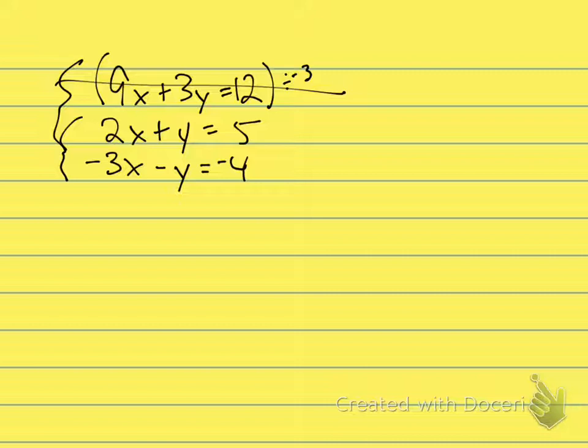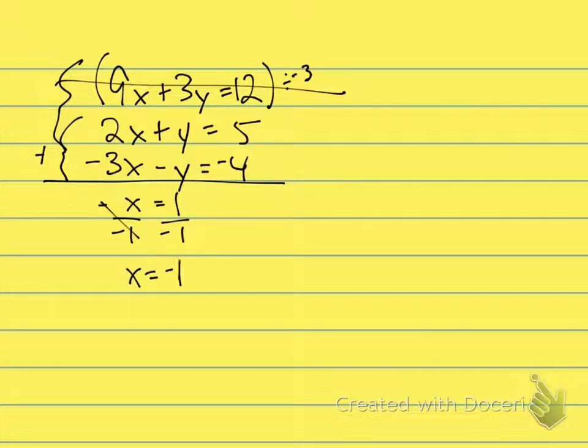I'm going to add these together to get -x equals 1, which means x equals -1. One thing I want to point out is you can only divide if your a, b, and c terms in standard form work out nice. You can always multiply, because it just gives more factors, more multiples of itself.